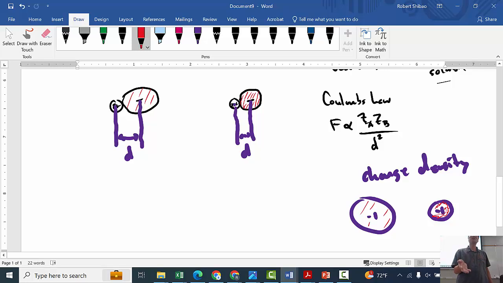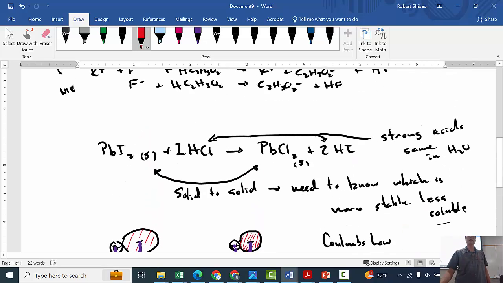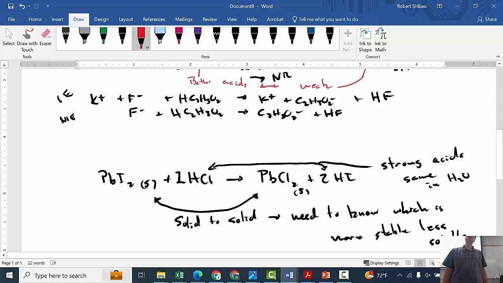If you try to answer this question, let's say on a test, and you didn't want to leave it blank, leaving it blank is like saying, oh, we need more information, I can't answer it. What you could do is try to answer it, saying that assuming the bonding is 100% ionic, then for sure there would be a driving force. We'd say there's a reaction here because we'd expect lead-2 chloride to be a more stable lattice than lead-2 iodide.